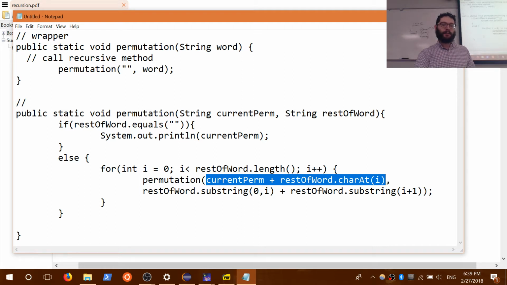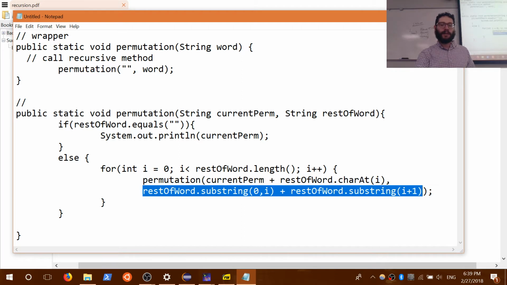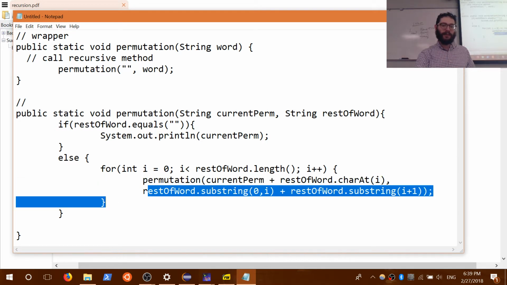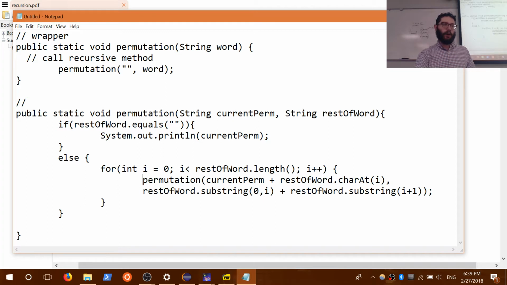And then I want to figure out all the permutations with the 4 remaining letters. So this is going to start with S, and the rest of the word is going to be team. So here current perm will be S, and rest of word will be team.